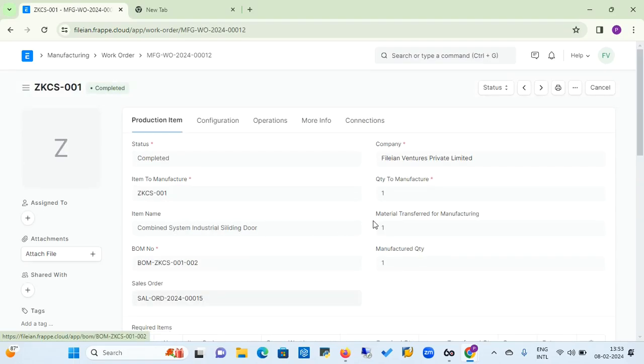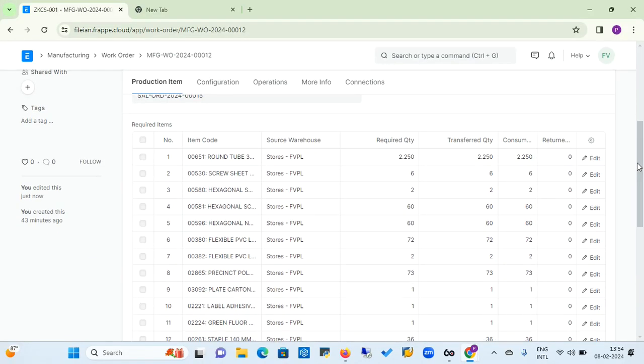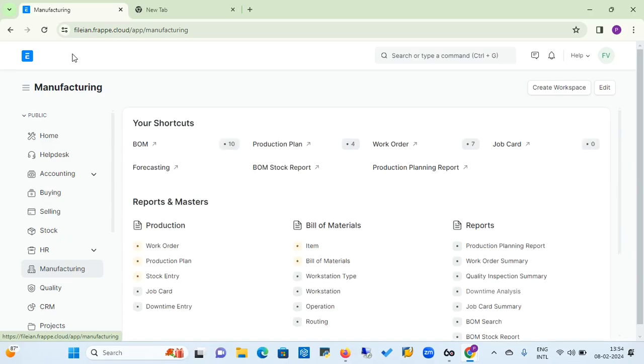Its status is now completed, and now this material is ready for dispatch. So this way you can complete a manufacturing process from sales order to production plan to work order, and work order to executing the bill of material.